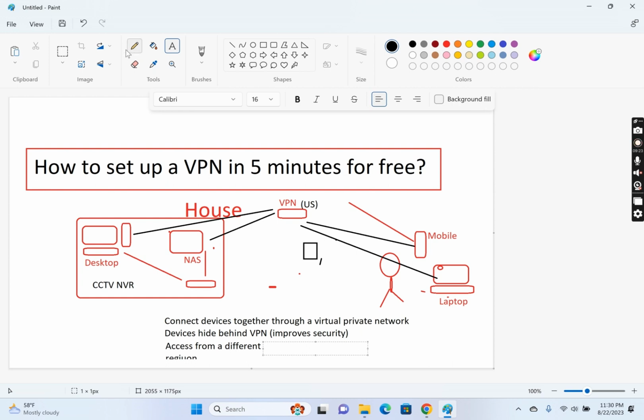So in this way, with the VPN acting as a proxy, we can access some services from a different location. This is the high-level overview of the VPN and the need for a VPN.